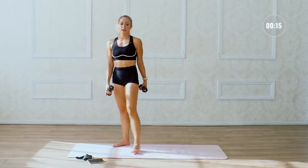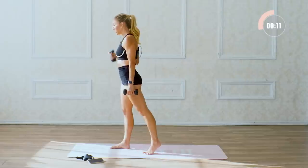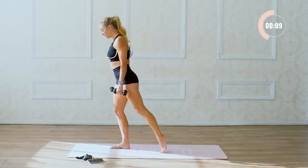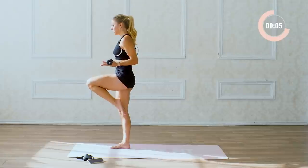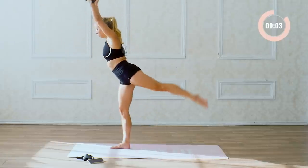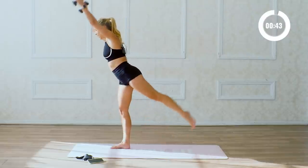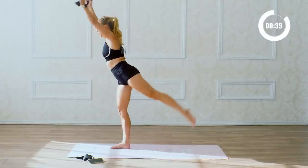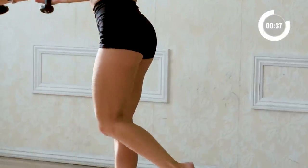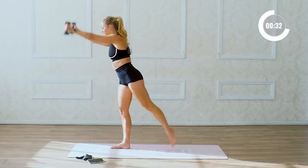Stand it up, good. All right, we're gonna stay standing for this next one. We're gonna do lifts with the back leg. Standing leg is slightly bent, and we're gonna pull the knee up, and we're gonna extend along with the arms. So you get a little arm bonus here, and lift. Pull in, and lift. Good. In, and lift. Whew. Keep it up.